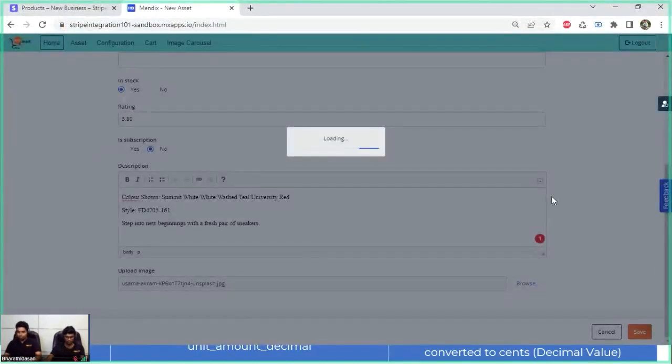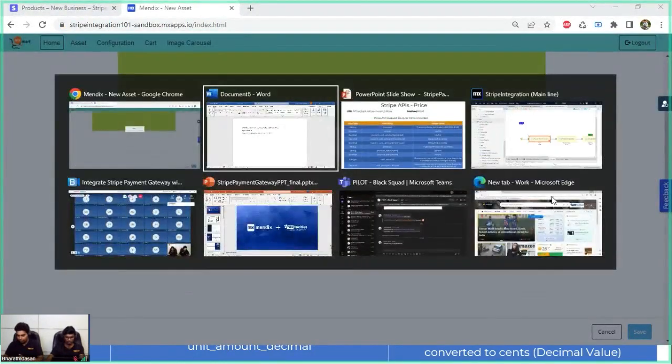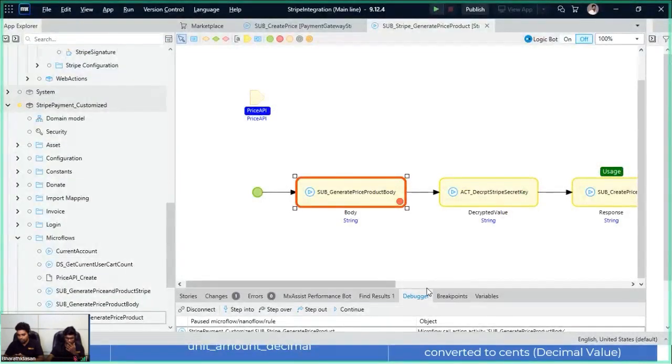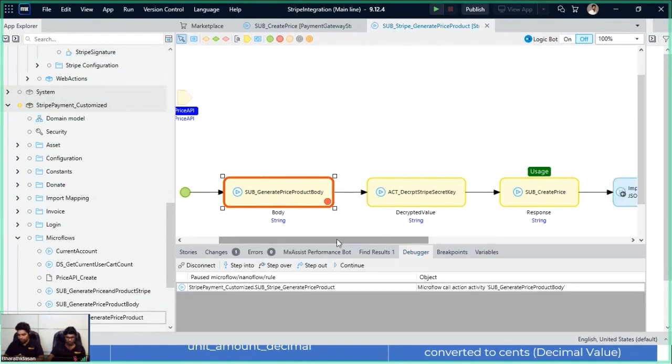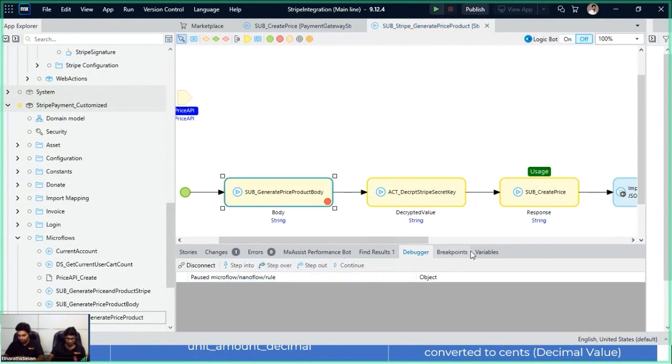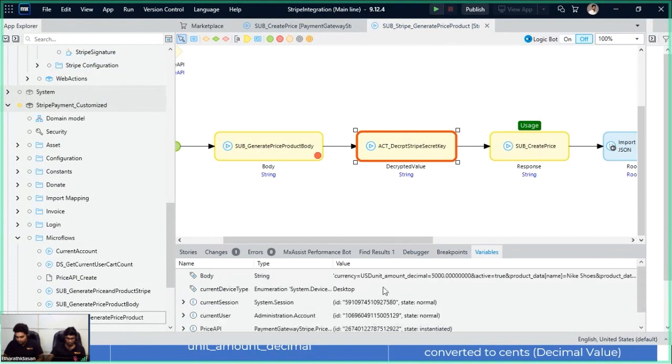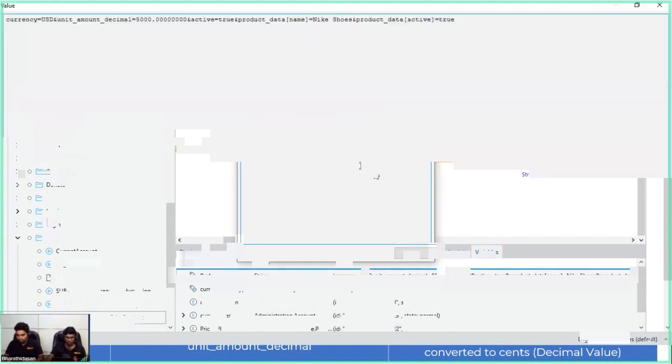Before creating, I would like to debug the flow in Mendix Modeler. We have a set of sub microflows to construct the request body. The request body is form encoded, and let's check the variable after executing this sub microflow. In this variable, we have the form encoded body.